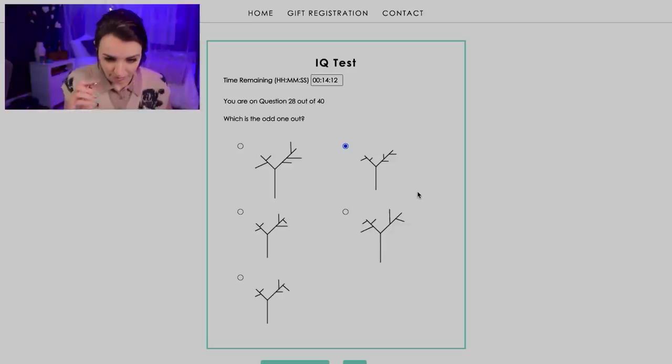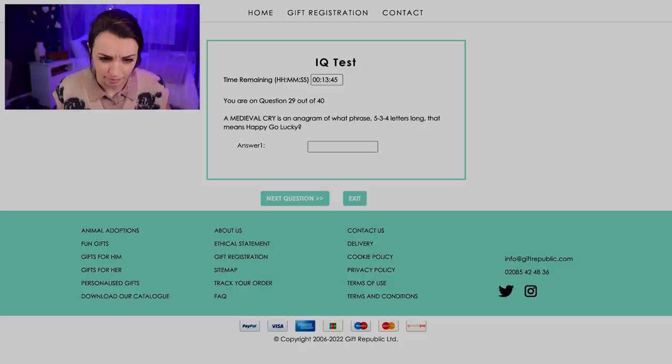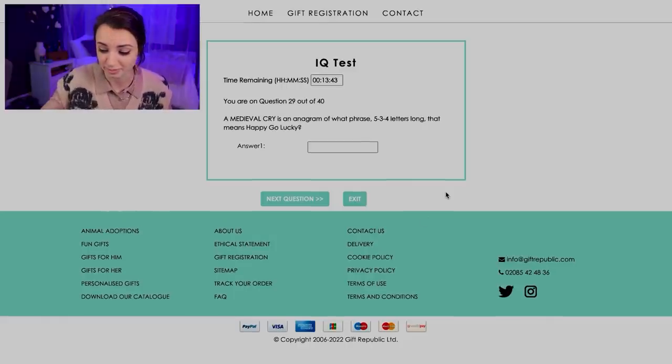This one doesn't have the first line that I'm seeing. Each one has 2 branches, 2 red separate. That one has 3. This one's kind of weird as well. Okay, I gotta go. 28, I picked the last one.